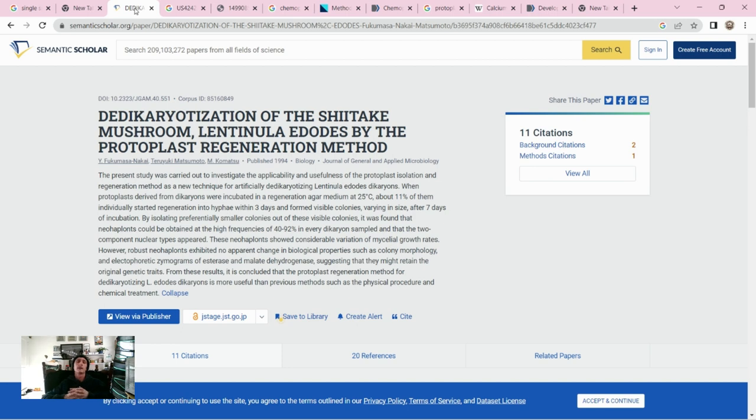I know that even if you are pairing these, it'll go back to tetrapolarity, and they are not guaranteed to pair. I know some people who did just that. They thought, okay, I have these two great specimens, we'll dedikaryotize them and pair them together, and it will be as simple as that. Well, they tried to pair them, and they didn't pair, most likely because of tetrapolarity, since they were the same species.